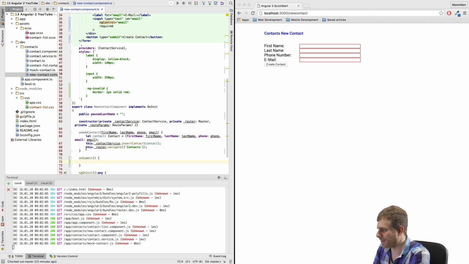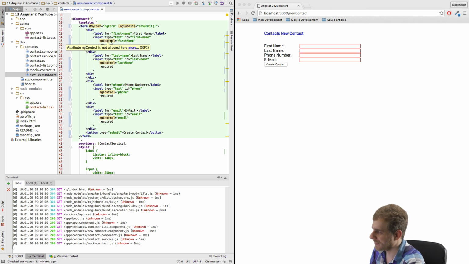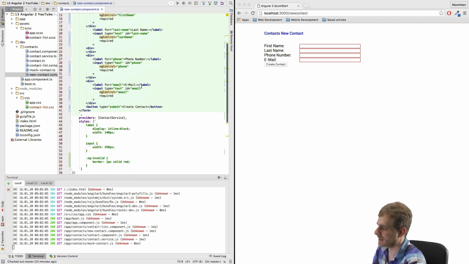And now I somehow need to pass the values. Now, how could I do this? Now, there are different ways. Well, one is I could somehow get a reference to this form and then, as all the controls are bound to it, access the value of these form controls. But there is a more elegant way. And as I said, we'll discover another very elegant way too in the next video. But this one, we're going to use two-way data binding.